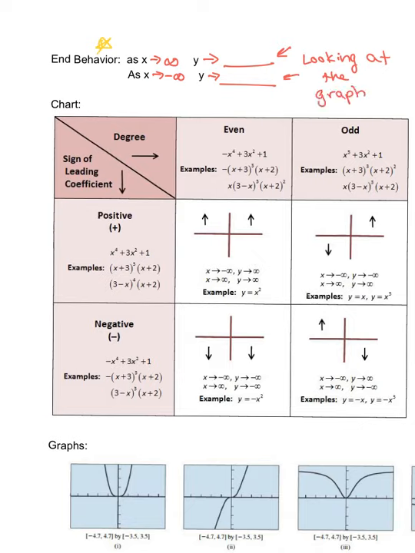So you always have access to Desmos, so you can be looking at every graph if you are a visual person. But I am going to discuss in this video how to actually look at the equation and tell. Okay, so one thing you might want to note as well is that as X approaches positive infinity is what is the right doing. As X approaches negative infinity, what is the left doing? So that way you're always looking at it.